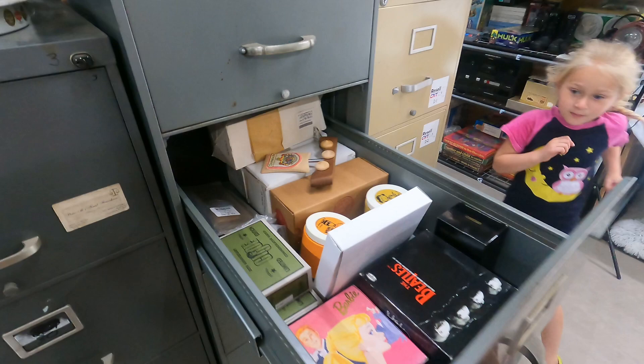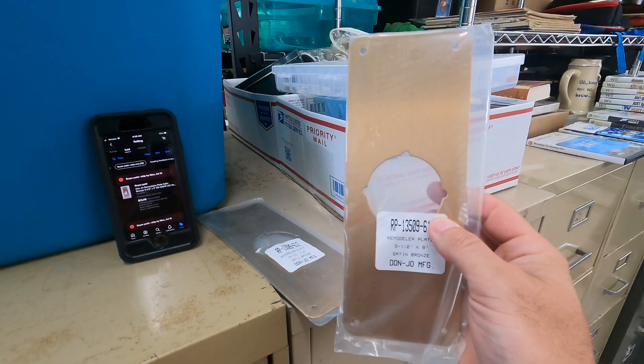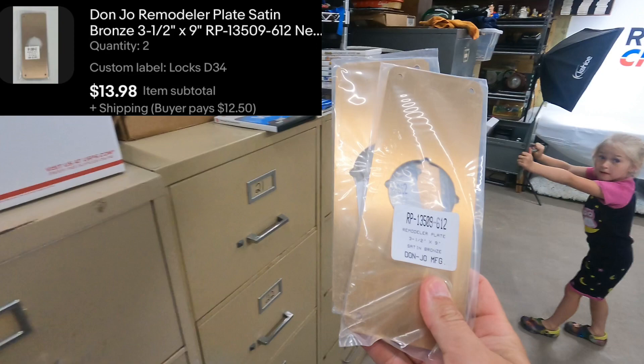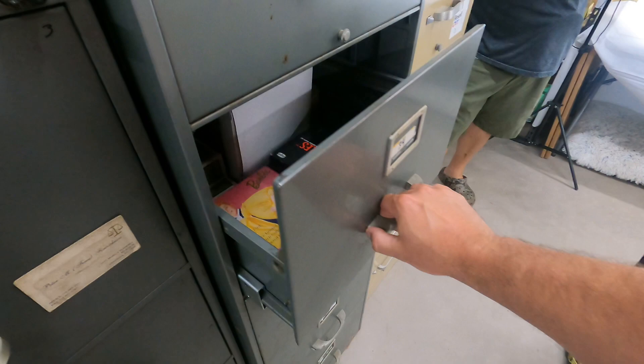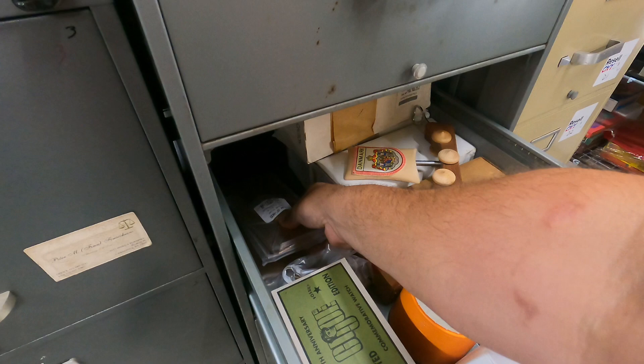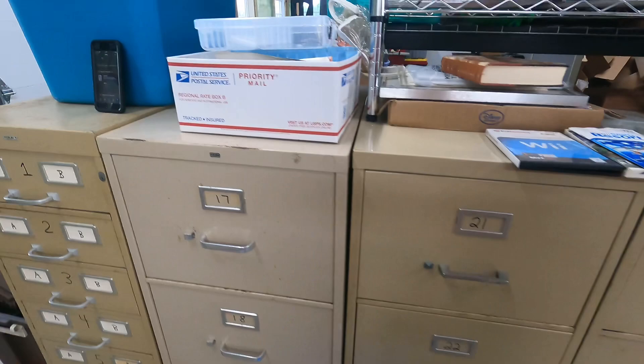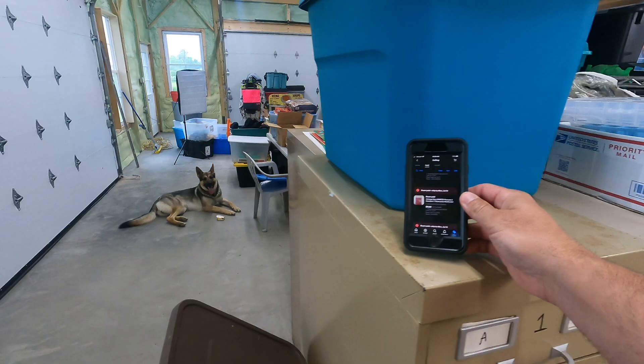First one in D34 — we have four of these going out today, two to each buyer. They're Donjo remodeler plates, just brass plates you use to strengthen around your doorknob so someone can't boot the door in as easily. Two of them here going out for $14 plus shipping, and another buyer picked up two more for another $14 plus shipping. We still have four left — I think we had over 15 of them at one point.